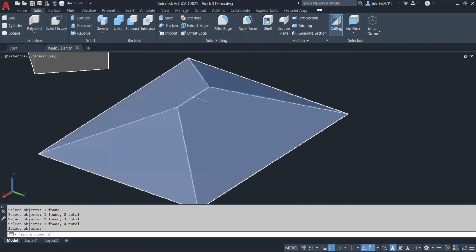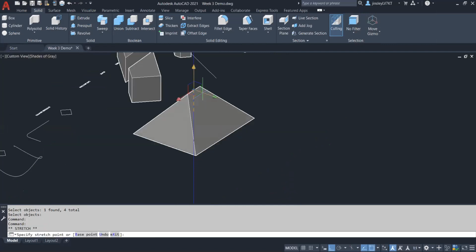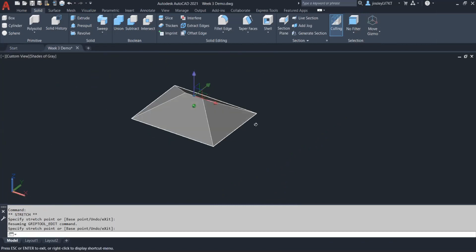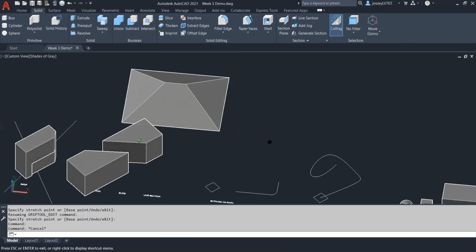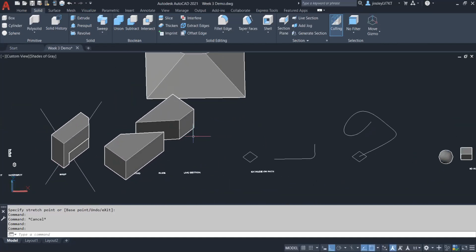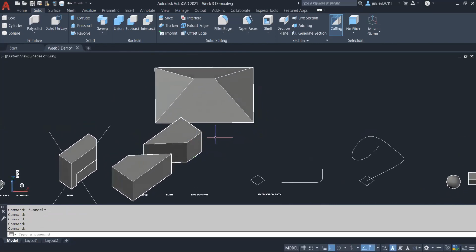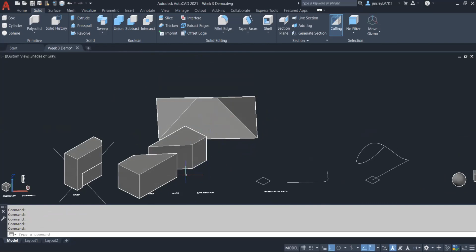And then if the architect wants to increase the pitch, I can grab this edge and I can pull it up or down. So with a little bit of practice, we can start to get creative with how we start putting these things all together. Okay. So slice can be really, really powerful. There's some opportunities to use it on your term projects, but most of it comes from hacking together different solids and cutting away what you don't need or what you don't want anymore. So slice can be quite useful.